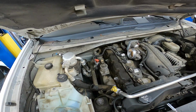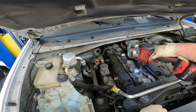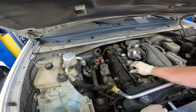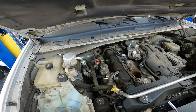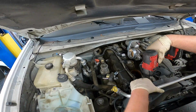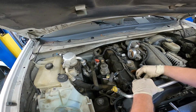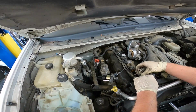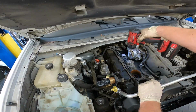And we have access to the coil packs. Here are your 6 coil packs right up top. And if I'm not mistaken, yes, you do not need to unplug them, which is awesome because I don't like risking damaging these crappy Chevy connectors. This one up front might be a little bit difficult because there is a harness in the way. But you should just be able to lift up on that to give you a little bit extra room and flip it over. Do the same process with the other 4.